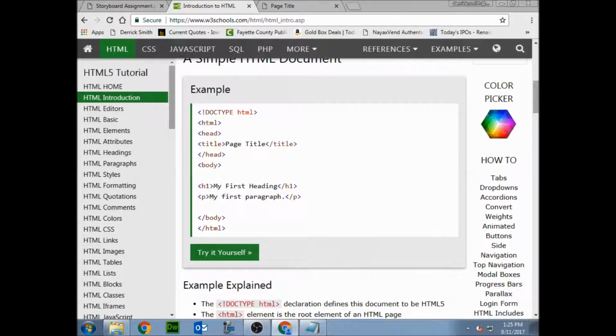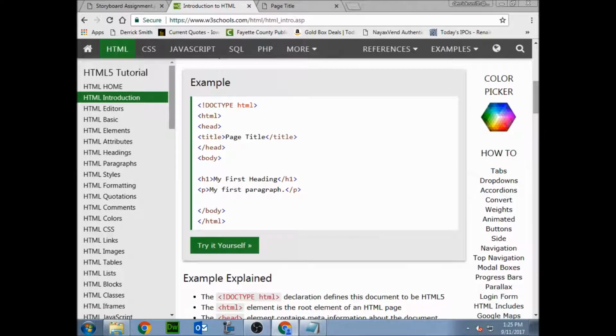You can also put a lot of metadata in there about the website itself, but that always goes in between open head and close head. That stuff does not actually show up on the page. When you have this body tag, everything between the open body tag and the closed body tag is what physically shows up on your page that you can see, okay?